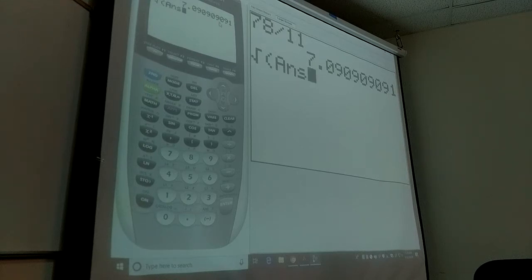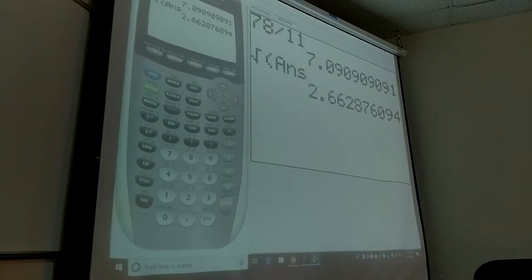Can you do this one more time? Oh, definitely. I'm sorry, yes, sir. So I get 2.66, blah, blah, blah. You don't have to close the parenthesis. No, you don't. Only if you had more stuff to write outside the square root, then you want to close the parentheses.